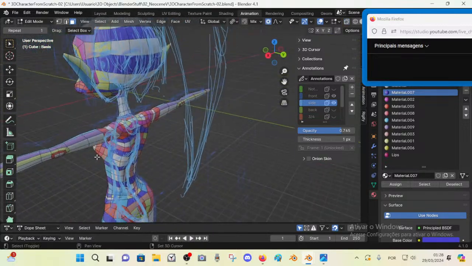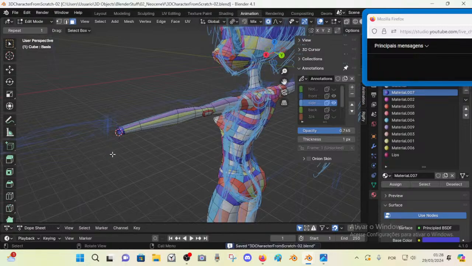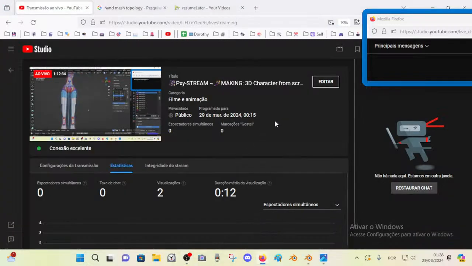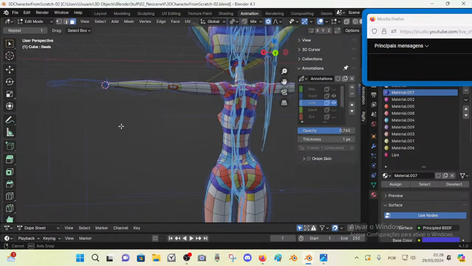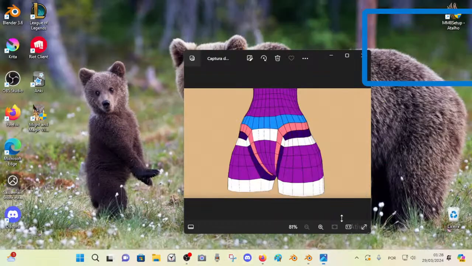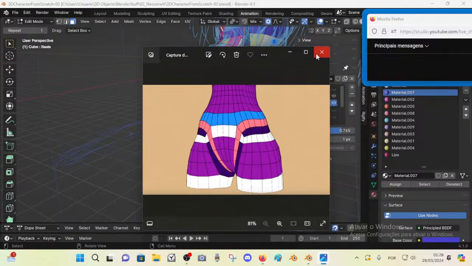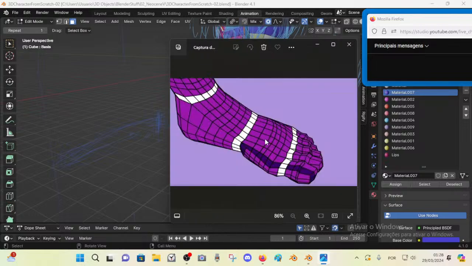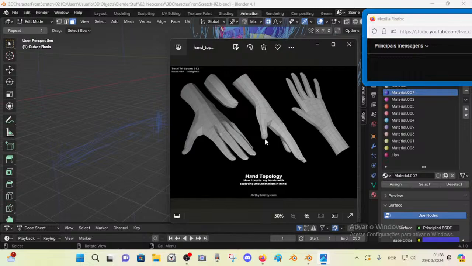Now we can certainly start with the hand, but maybe I spent too much time on this. It's 1 hour and 10. Today I started really late, and I spent 1 hour on this buttocks thing, so I think I should probably stop for now, folks. I think I have to stop here because this took too long. But I have some hand references there, so we'll check what we can.